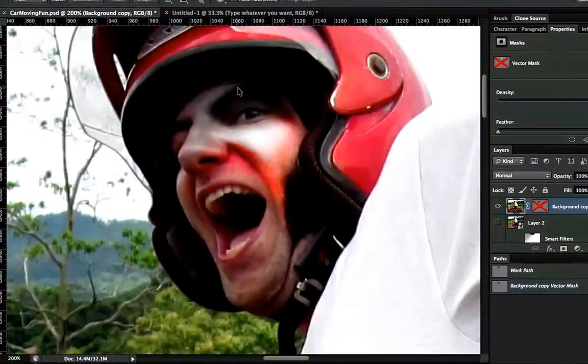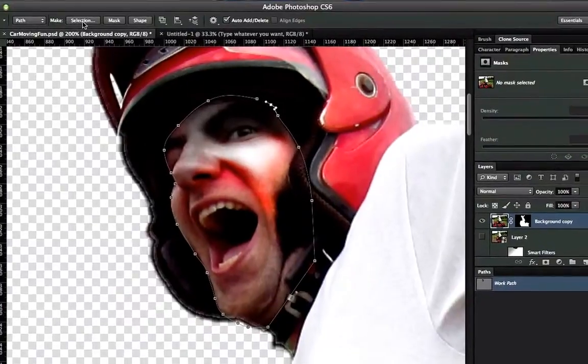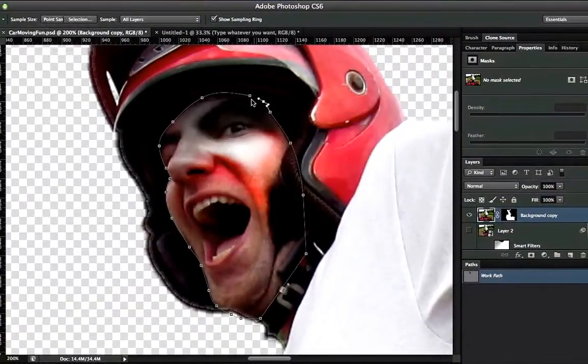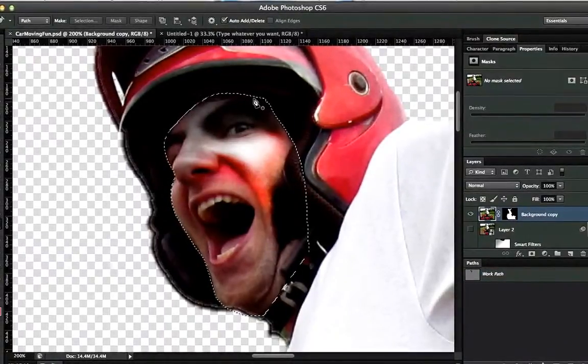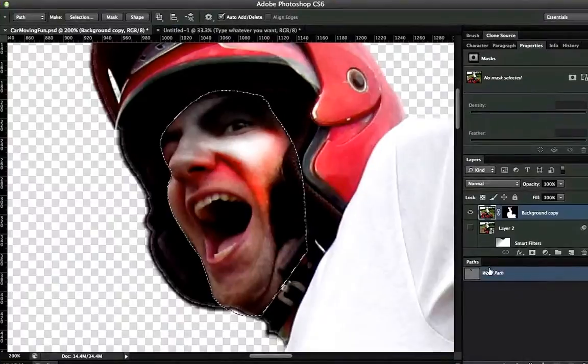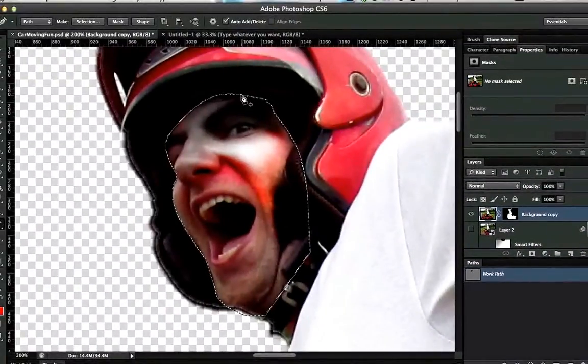Another thing that we can do with this is rather than something as complicated as adding a mask, we can also just turn it directly into, oops, let's make sure that it's closed. There we go. We can turn it directly into a selection. So there we go. We went from having a working path, and go to the path tool in order to see your working path, into a selection. So there's all sorts of things that you can do with this.